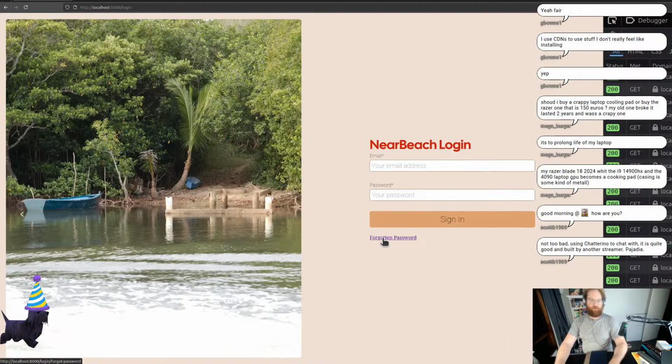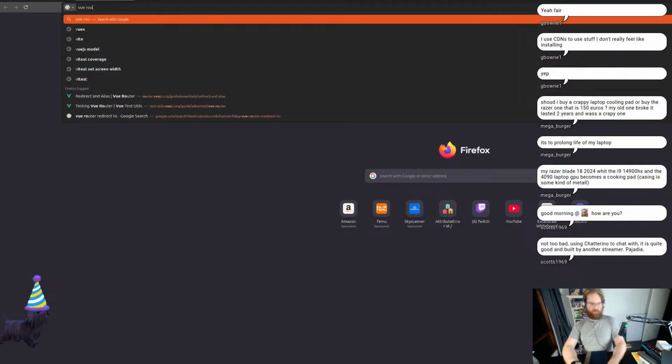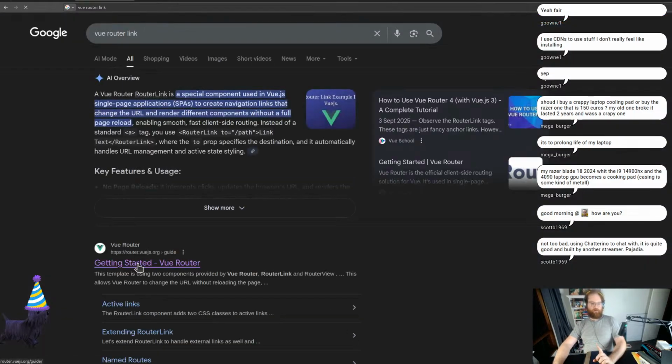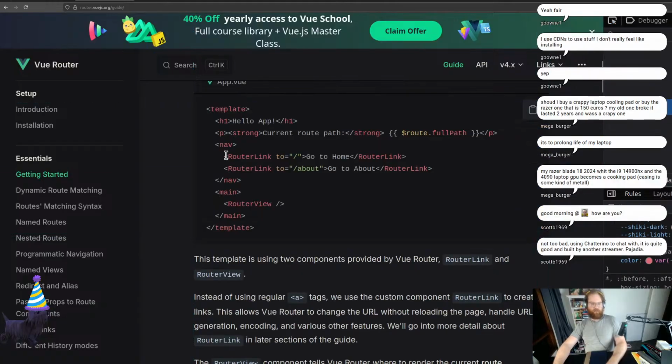Now, if we click on forgotten password, which I've got to fix up. So I'm just going to close a lot of these tabs now. I'm going to go view route, and we're typing in the link specifically that we actually have a link. So we need a router link in there.